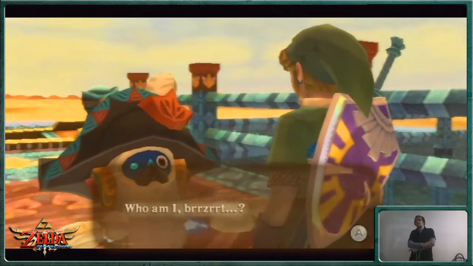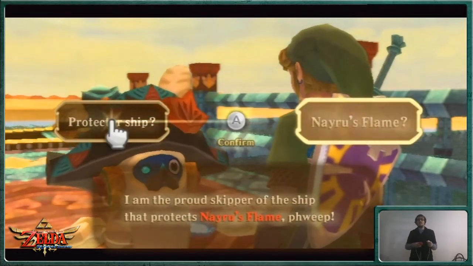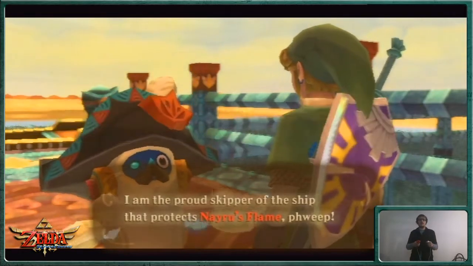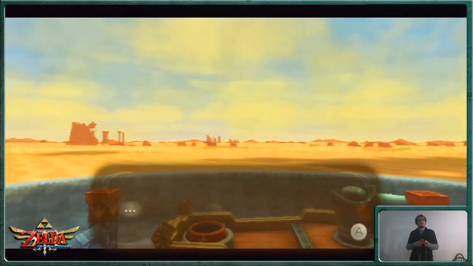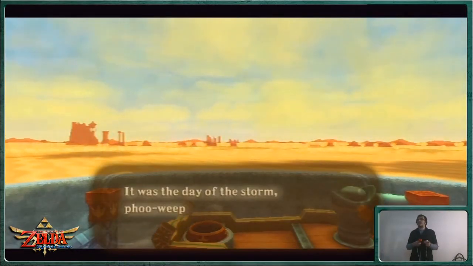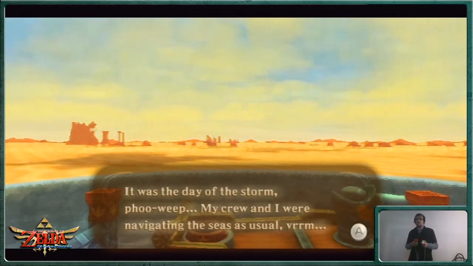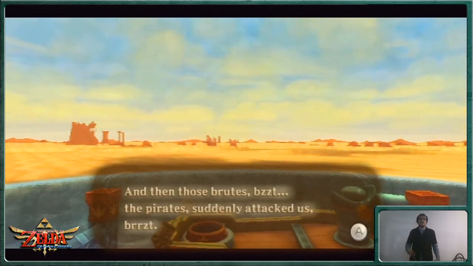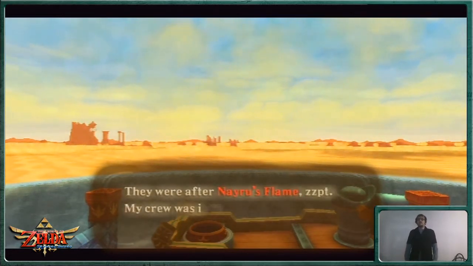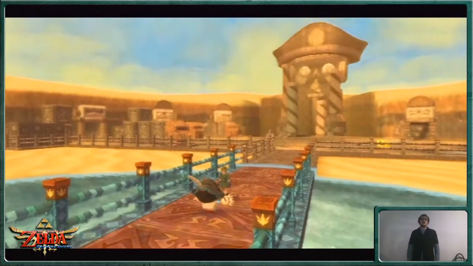I am the proud skipper of the ship that protects Nehru's flame. It was the day of the storm. My crew and I were navigating the seas as usual. And then those brutes, the pirates, suddenly attacked us. They were after Nehru's flame. My crew was imprisoned, and I was thrown into the sea.